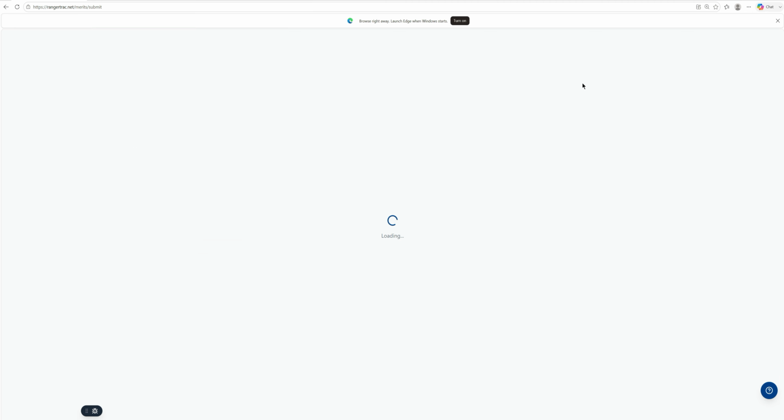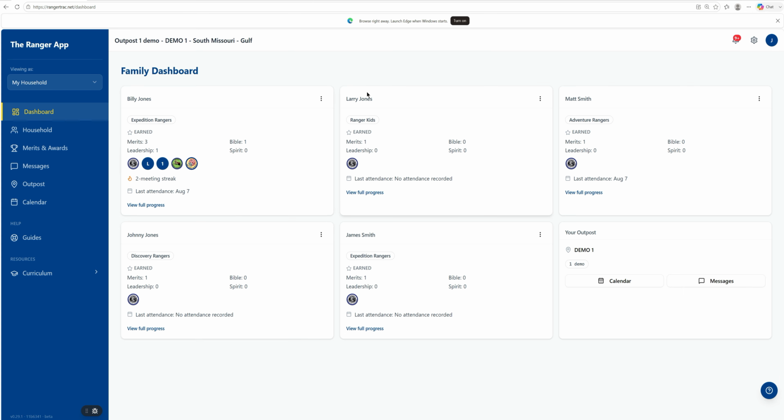Let's go ahead and exit out of the account and go back into the parent account. Here, we're going to have disable login. What that means is that that student can't log in on their own. So each boy can log in on their own if you give them their username and password. That's something you're going to need to provide for them.